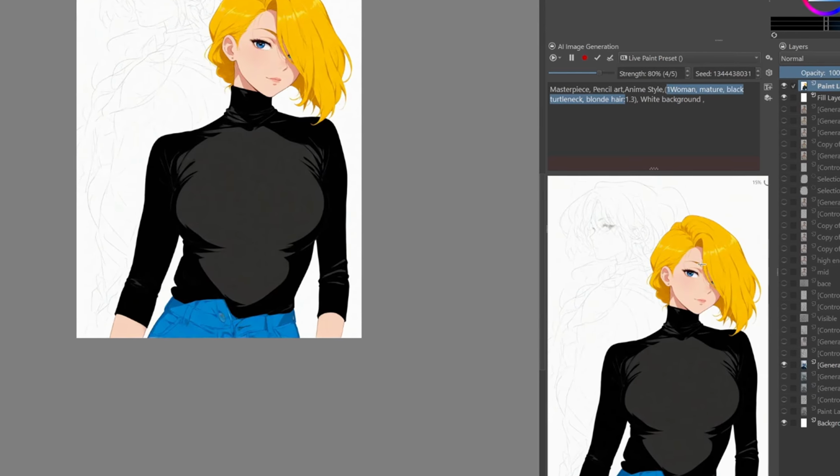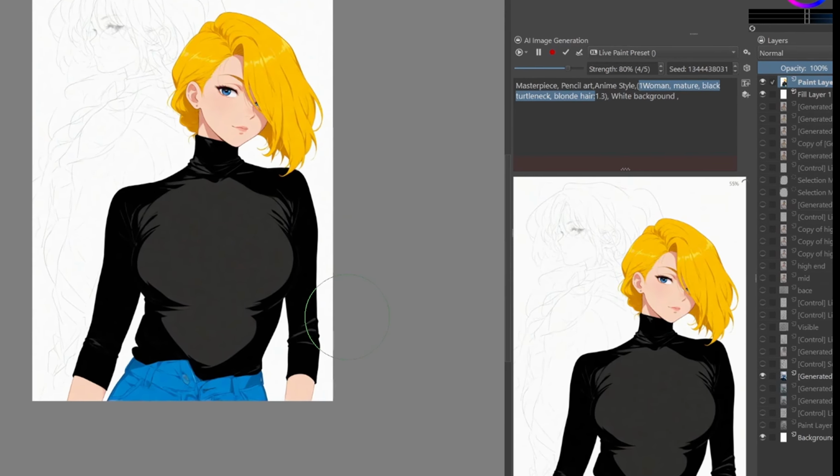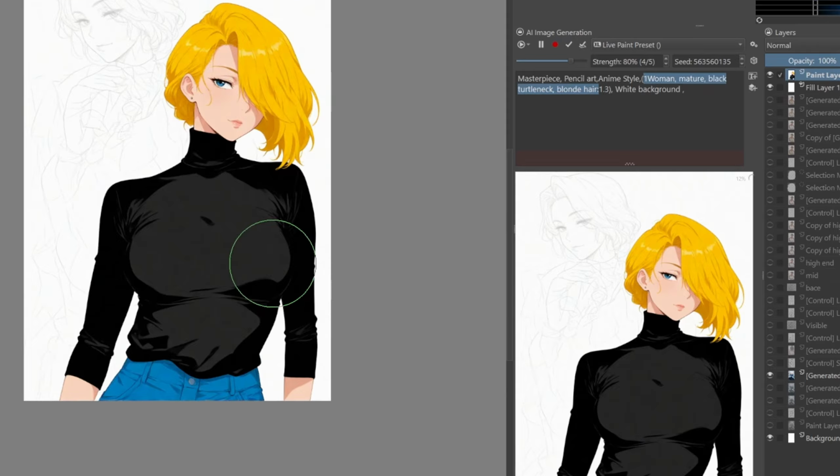Again, it keeps iterating. So this is the thing that's kind of tough about live paint, sorry, live paint, is that it continues to iterate in the background. And that can be a blessing because, like I said, it can just spawn out and you're like, oh, that's perfect. That's actually much better for what I wanted as far as having more gradient. But the issue is that sometimes it keeps going and you're trying to give it more guidance. And sometimes you might not know what that guidance actually means.